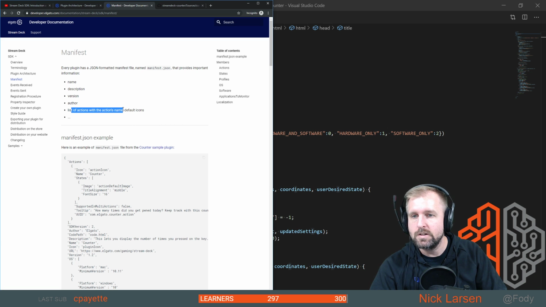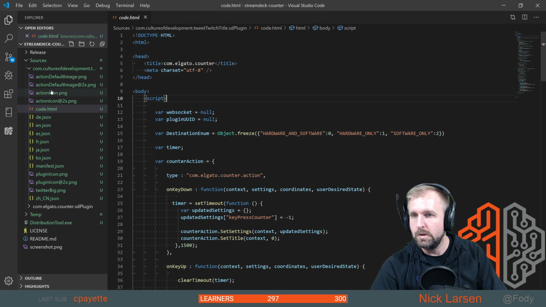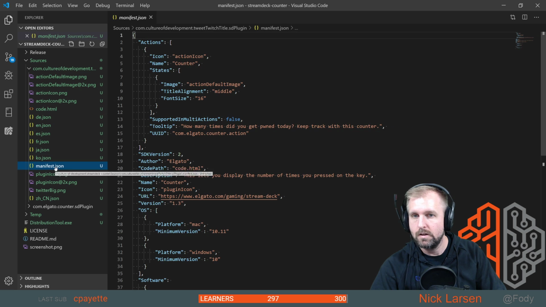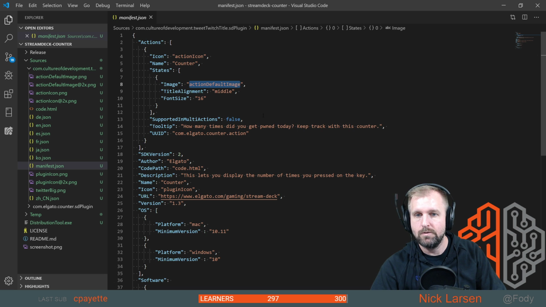List of actions with action names and default icons. Oh, each one of these needs... Ah, okay, that's where it's going to be in the manifest. There they are.